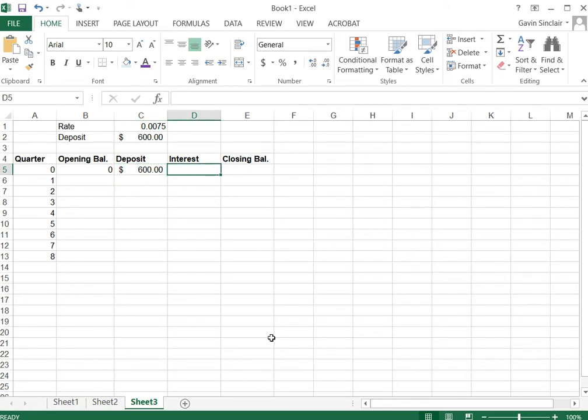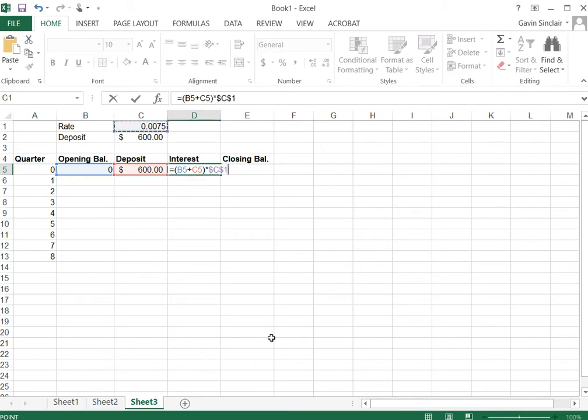Okay, the interest, well, I need to take the opening balance, add the deposit, and then calculate the interest. So we have equals, that plus that. I'm using the arrow keys to get around, but you can type in the cells as well, multiplied by, and then I'll go up to the interest rate.